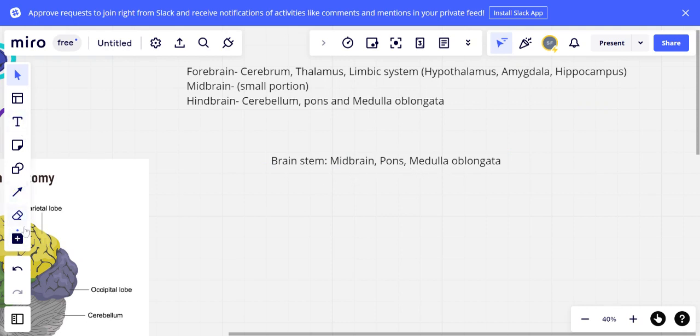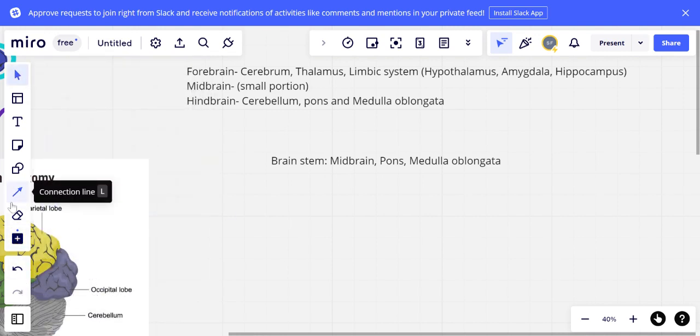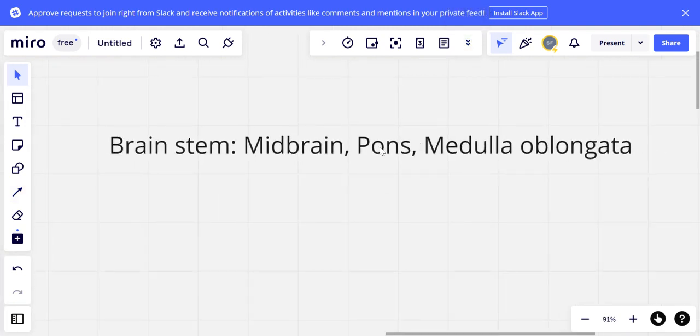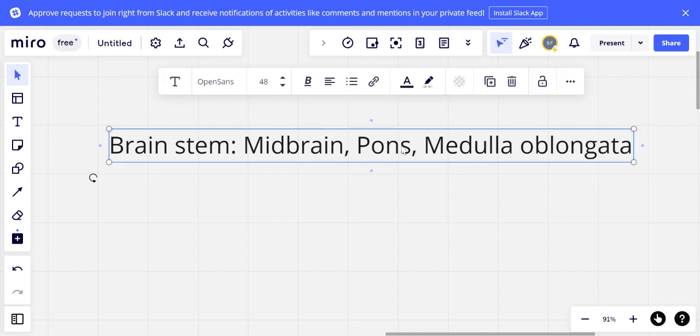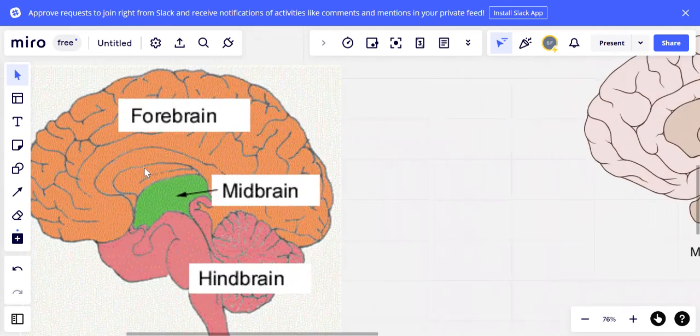Here, there's one more thing that just came to my mind, and I really want to put it here. How do I activate the pen? Well, I have to figure it out. Anyways, so the word pons is derived from the Latin language and it means bridge. So pons is basically a bridge between the medulla oblongata and the midbrain, or you can say between the spinal cord and the midbrain. Better. Now here, that's the image.